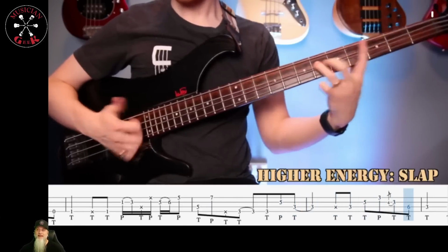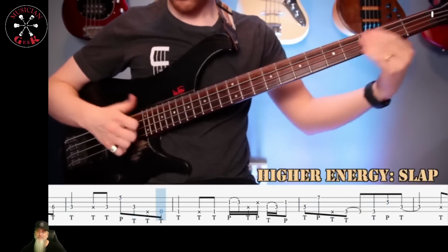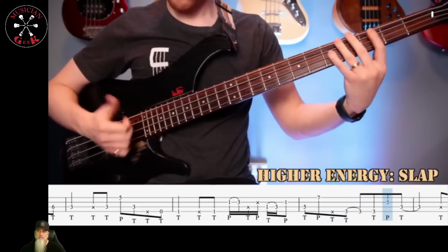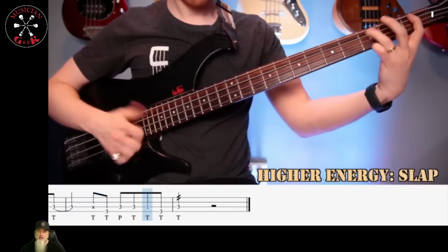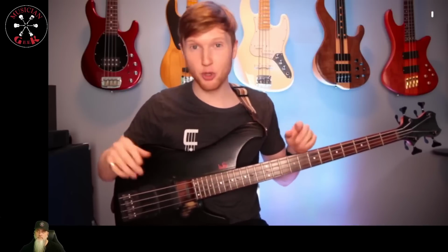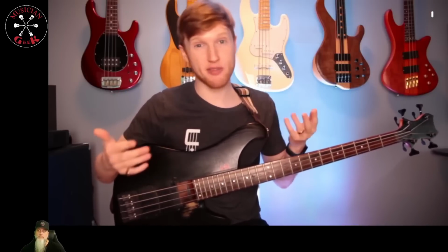Or slap. That works too. Add a little more flavor. So as you heard, switching to slap there really helped to take the energy up a level, which made the guitar melody sound even more dramatic.